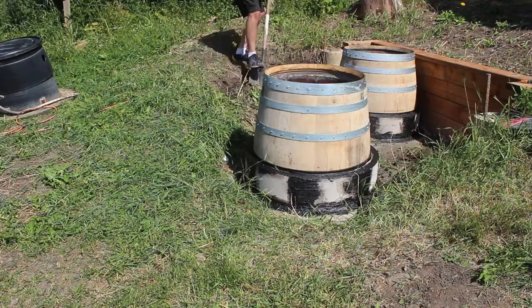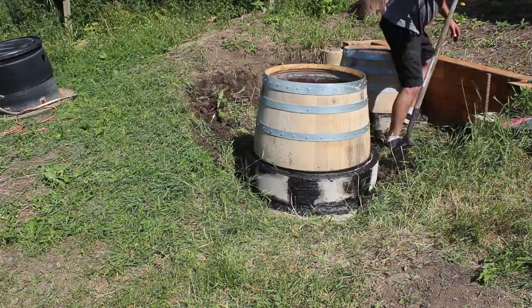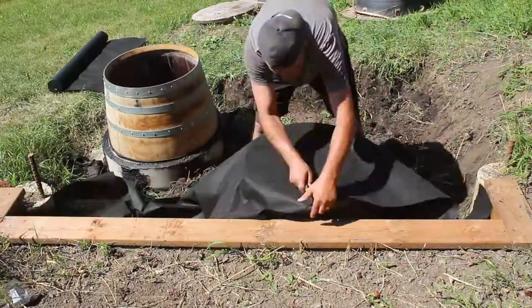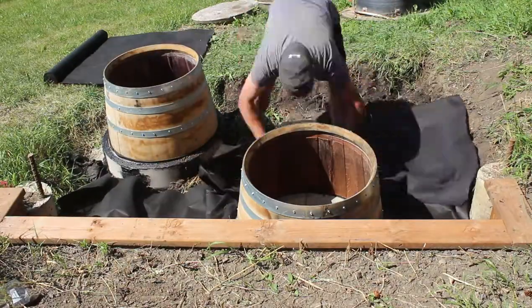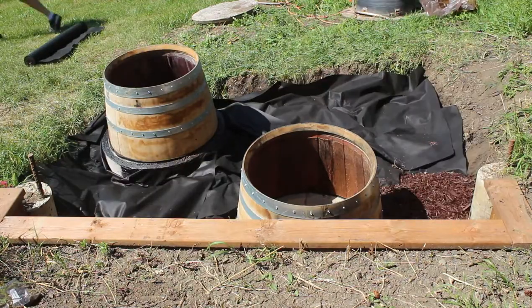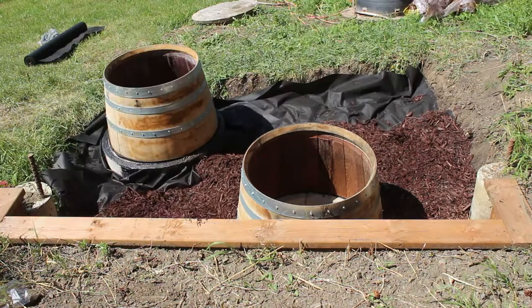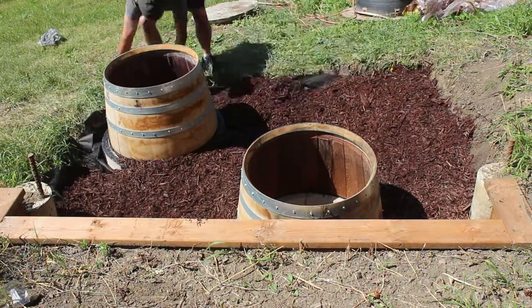Well, now looks like a good time to start some landscaping. I'm digging out a square around this whole pit to lay some mulch in. So first I'm laying down some weed cloth, and then I'll put some mulch that I picked up for $3 for $10. And it's a red mulch, and to be honest with you, I really don't like it.